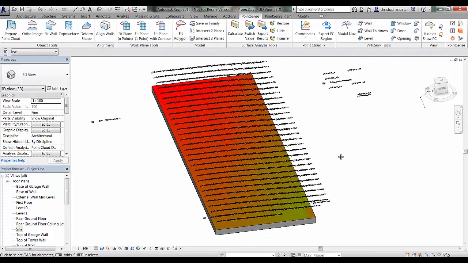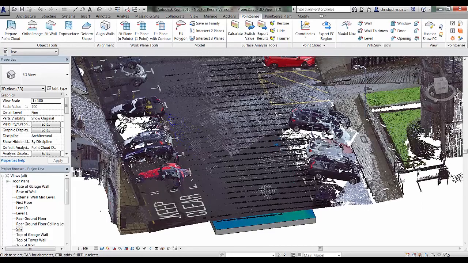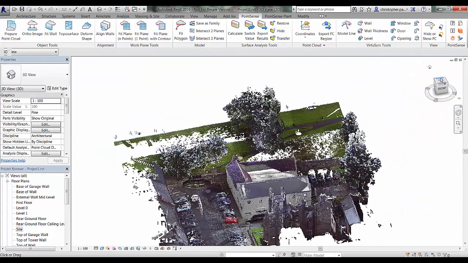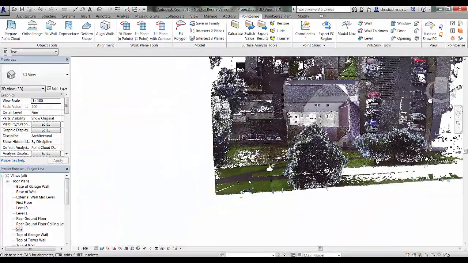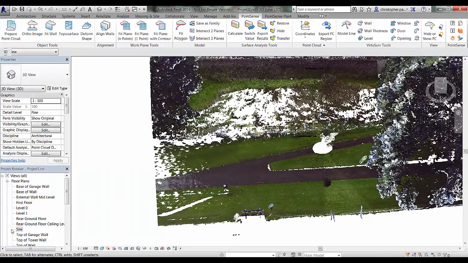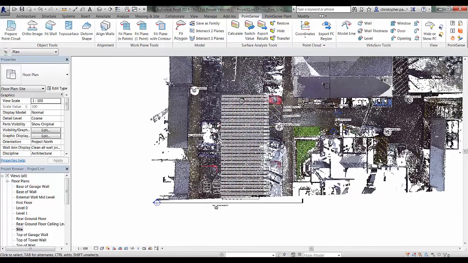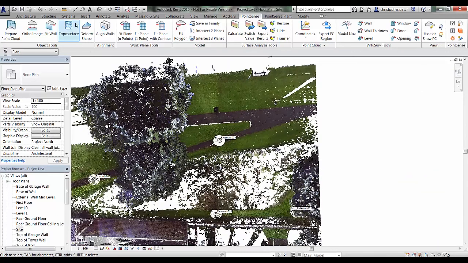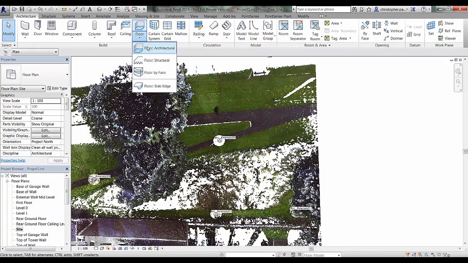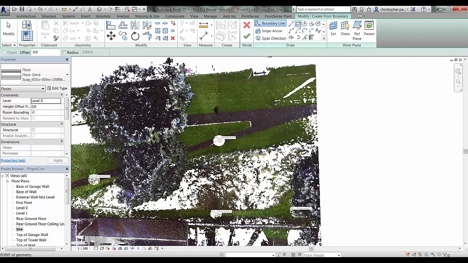The next feature I'm going to look at is using the model lines to do a similar function. So we're just going to find another area in the point cloud, and if I zoom out slightly and go to the back of this site where we have a bit of a slope, I'm going to go back to the site tab and navigate across, and drop a generic floor beneath that, which we're going to use as a base for this surface. So again I'm going to go to architecture, go to floor, and draw a square beneath the area we want to calculate.